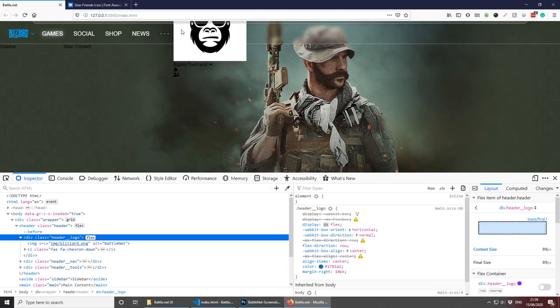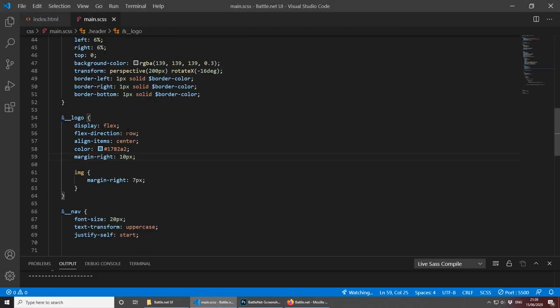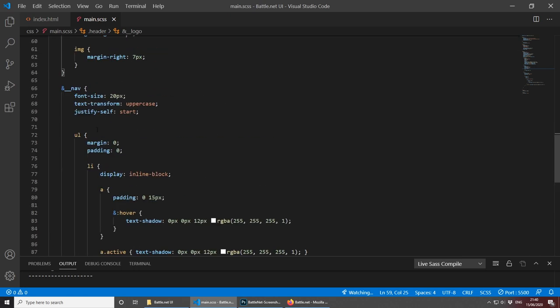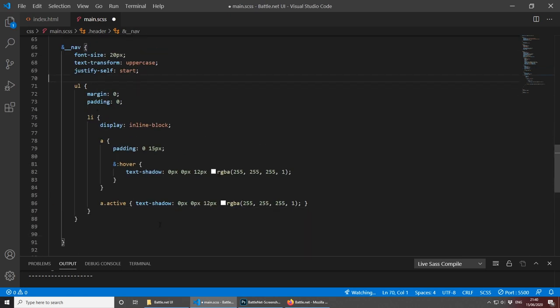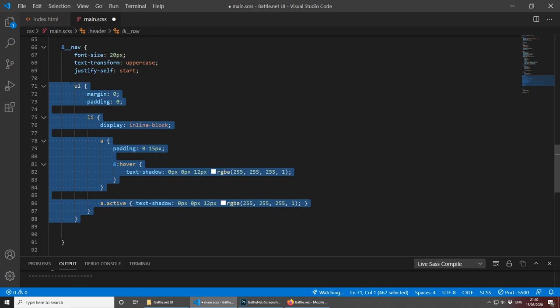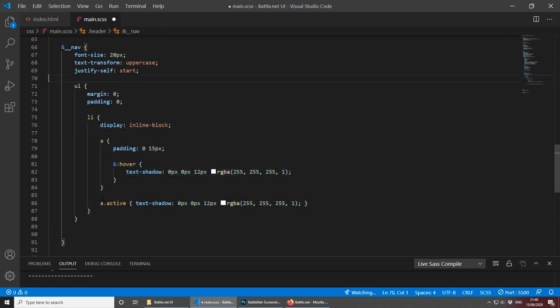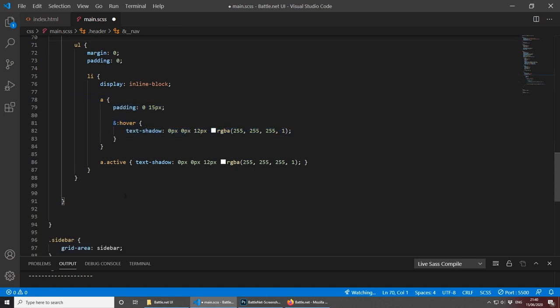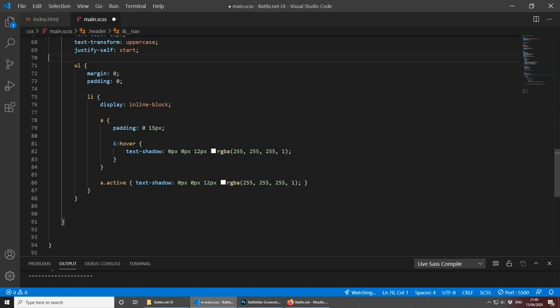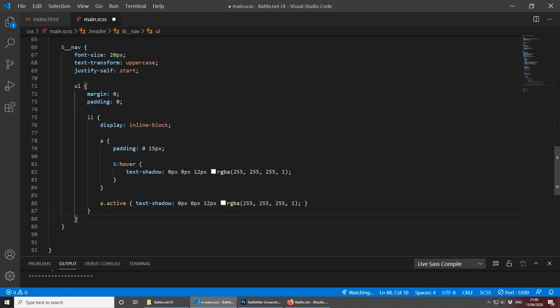All right, as you can see, this is a little bit messy now. It needs styling. And also we need to move this section to the right side of the screen. Let's do that first of all. So go back to main and let's make a little bit of space. This is usually bad practice, going so deep in the tree. It's usually a lot more to process, and that's why you usually give your links a specific class name and you style the links outside. But because we're doing a small project, I don't think it's going to make any difference whatsoever. But I just wanted to mention it anyway.